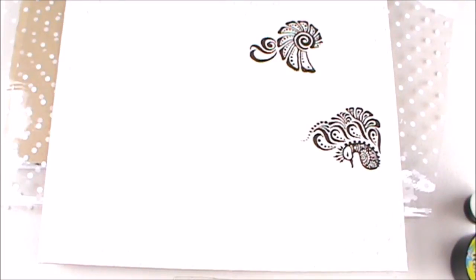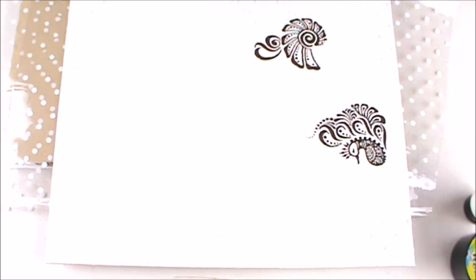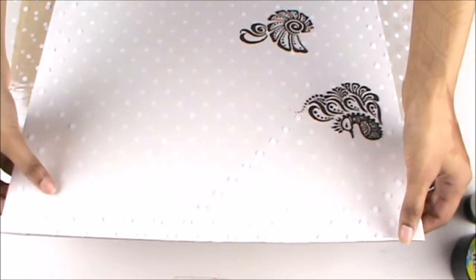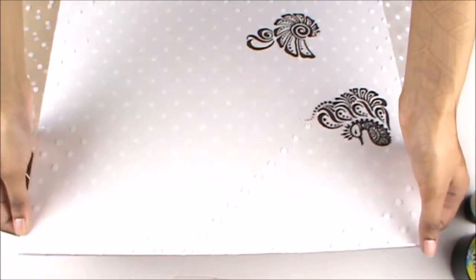But if it does, it's pretty cheap to just take off the cellophane wrap that's on top of it and replace it with another one, especially considering that you can get a roll of cellophane for about £1 and it will last you a long while. This is a board that I made earlier, and I cut this out of a pizza box, so you can make use of whatever boxes you have lying around.